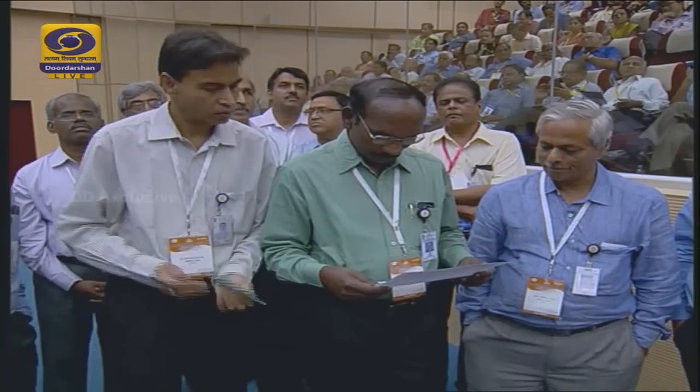This mission signifies the testing of the C-25 cryogenic upper stage. This launch was, in fact, a test bed for this cryogenic stage to fly, since we had already done a mission proving the S200 and L110 and the basic vehicle in 2014. Today in this mission, we have seen a flawless performance of the C-25 stage, the fully indigenously developed gas generator cycle cryogenic engine and stage, really a marvel of technological achievement.